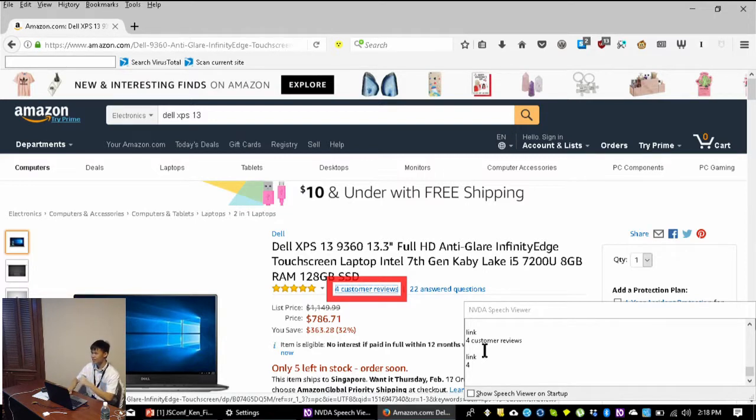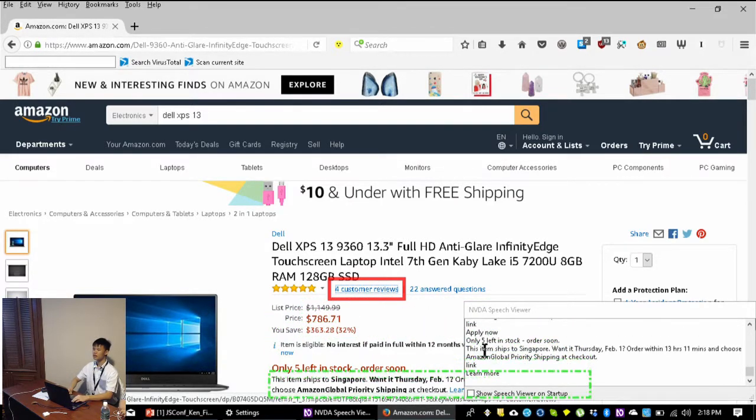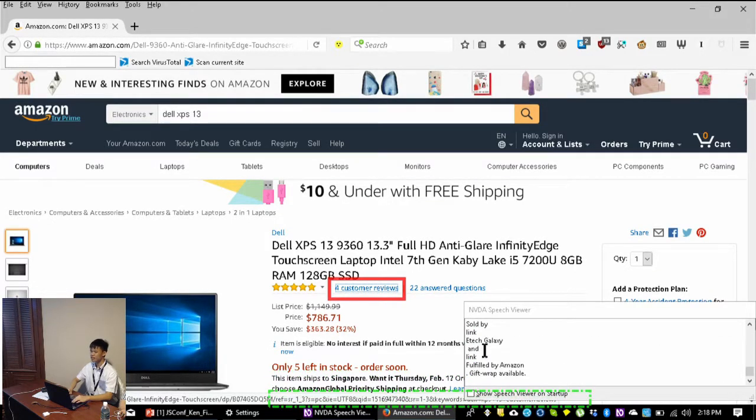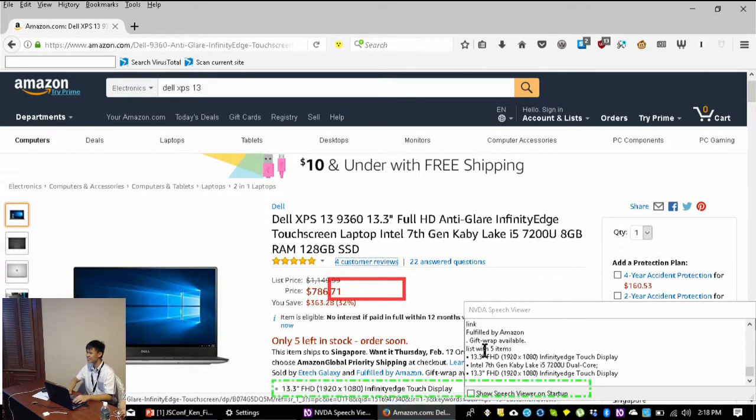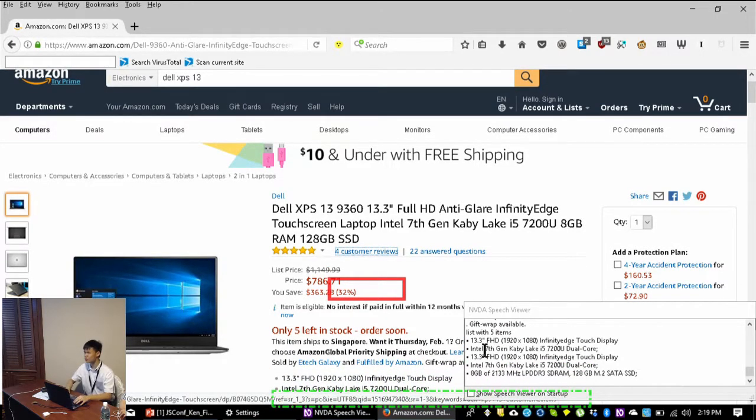So over here, this is what it says, and I can continue to move down. The list price is the price and so forth. It told me that I am entering this list, and I can continue to move down. Since moving by heading worked for me earlier, I'm going to try it again because now I'm making an educated guess that the other major sections of the web page are also preceded by headings.